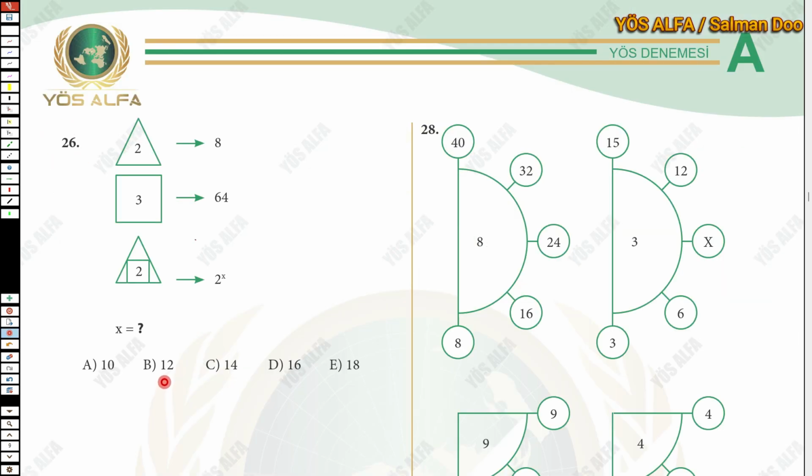26. We have a number figure relation here. For this one, we have 2 cubed. The cube is coming from the number of the sides. Okay, for this one, we have the number of the sides cubed. Okay, let's write down this one. Since we have a square, we're going to follow the formula for square, which is 4 to the 2. And we also have a triangle here. For the triangle operation, we have cubic power. So this is 3. It's 4 to the 6, which is the same as 2 to the 12. So we're asked to find the power of 2. So the answer is B.